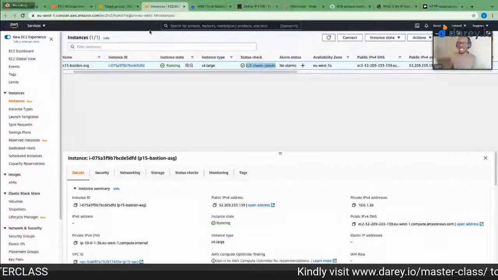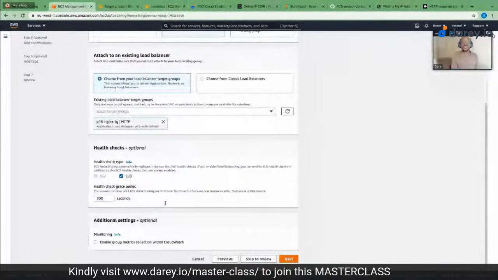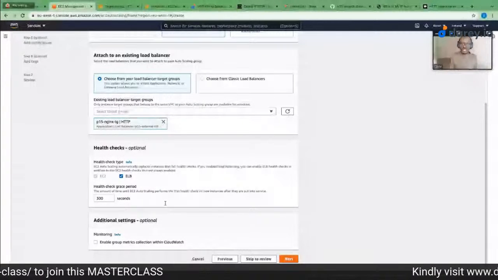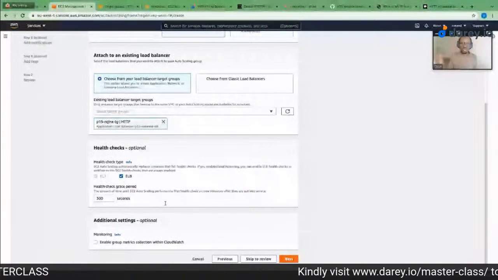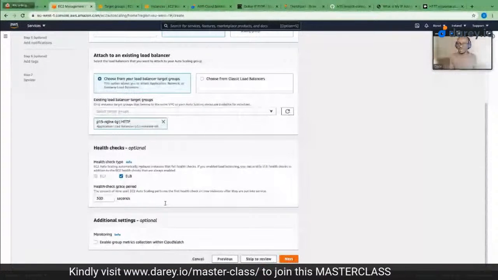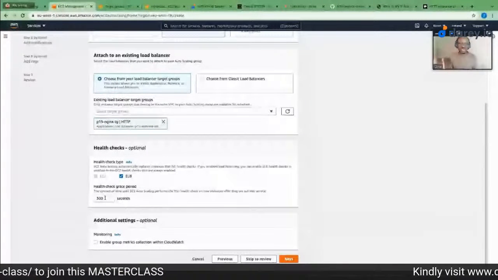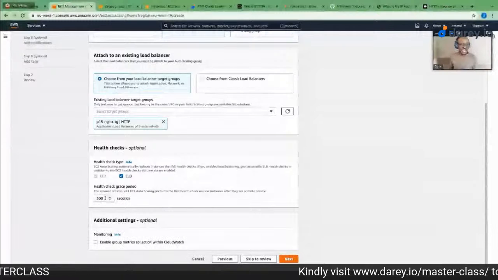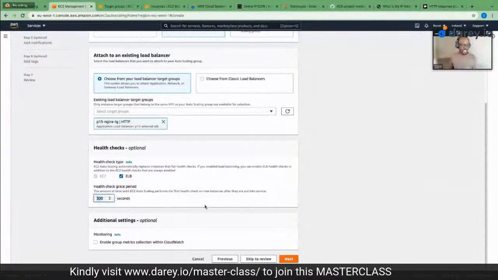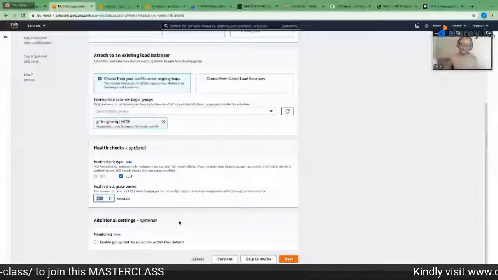So this is where you configure the period of time it needs to wait before it starts sending pings for health checks. Because if it still needs 5 minutes to run the script and it immediately starts checking health and says it's failing, it's not failing because it's bad, it's just not ready. So that's like the readiness probe. You can say, don't check for health for the first 300 seconds, which is 5 minutes. Just relax. After that, you can start checking for health. So that's what that's saying.